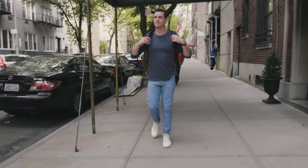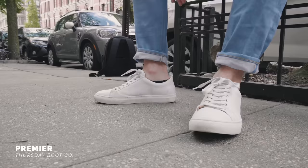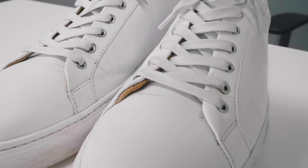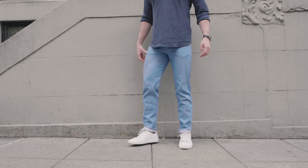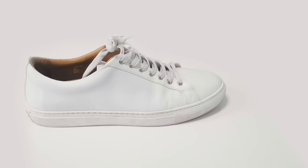Probably the best value Common Projects alternative is the Premier Low Top from Thursday Boot Company. They've entered the sneaker game with this really inexpensive minimalist sneaker at just $129, and it has just about all the hallmarks people want. The leather is from Velletti in Italy — it's Nappa leather, meaning it's unusually soft and smooth. It's lined with vegetable tanned sheepskin, a surprisingly durable tanning method for a sneaker, and it comes with a medium density high-rebound polyurethane foam for shock absorption and comfort. These shoes also feature Vaketa leather insoles — an extra fatty vegetable tanned leather usually seen on high-end bags like Coach and Prada — chosen because it offers more stability and support than cheaper insoles. Finally, the outsole is 30% recycled rubber, a nice bonus for sustainability.